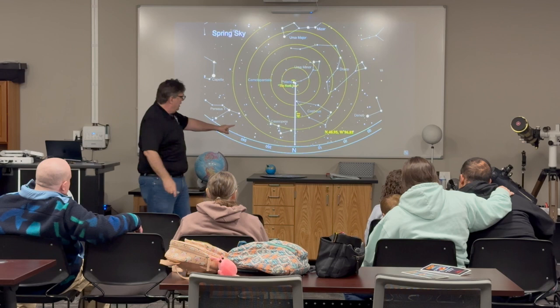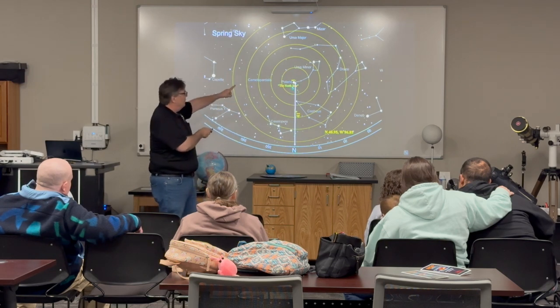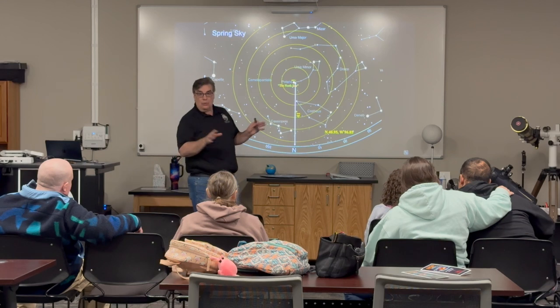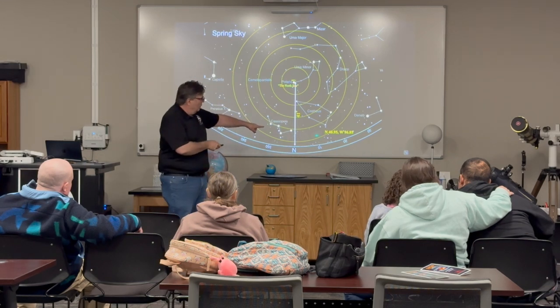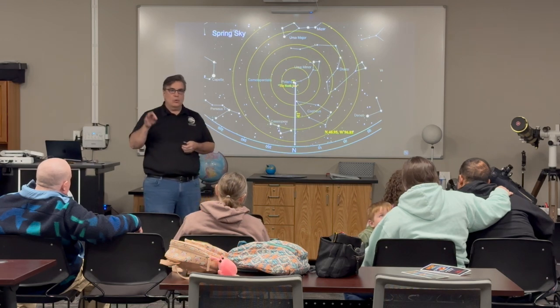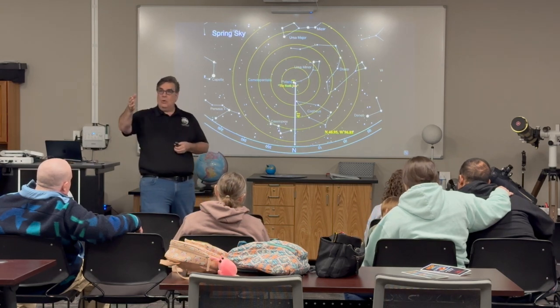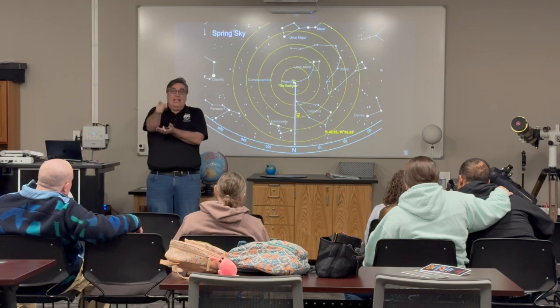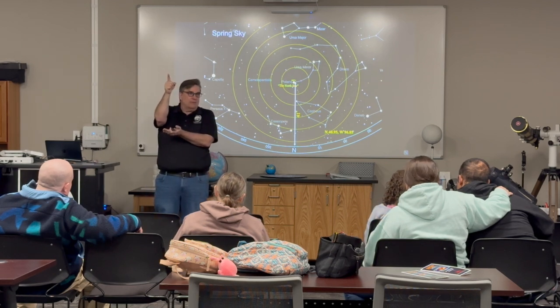And here's the fun thing. The altitude of the North Star tells you what your latitude is. They're equal. Right now, our latitude is 40.95 degrees north latitude. If you were to go outside and you get a protractor and you measure how high the North Star is, it'd be about 41 degrees above the horizon.